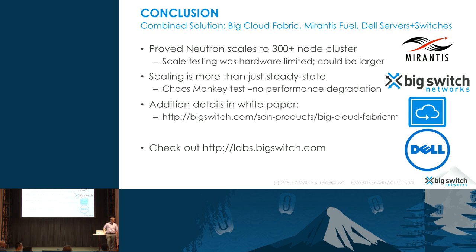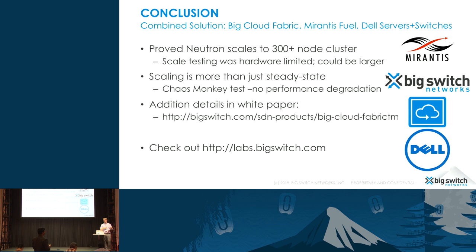Audience question about the rescheduling problem: is the DVR implementation in upstream Neutron itself running an L3 agent on every host? The DVR, as far as I know, is a relatively new thing — this was with Juno. Also for those missing it: the existing Kilo DVR implementation doesn't do high availability failover of the floating IP state. So if you lose a DVR instance, you actually lose the state for the NAT transactions.